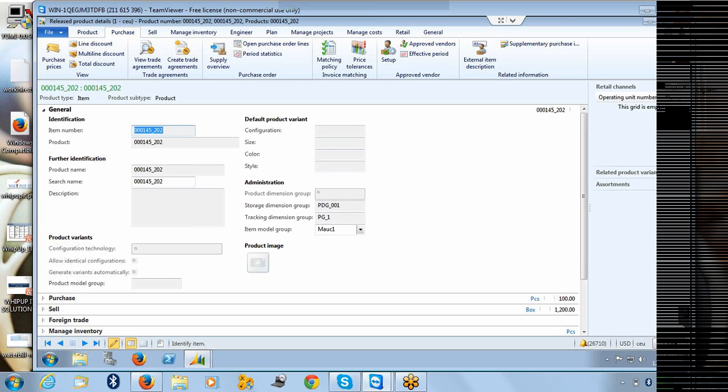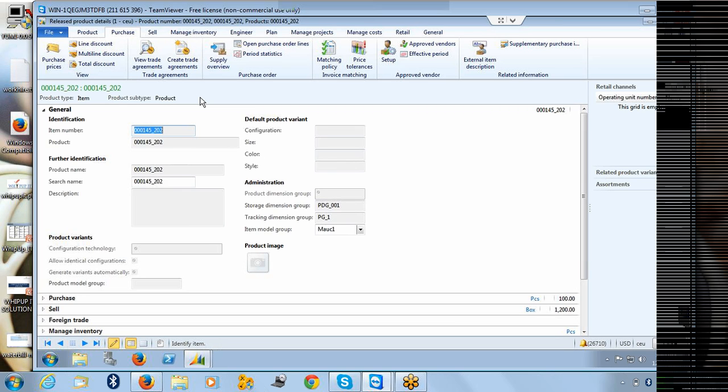You can view the trade agreements, you can create the trade agreements. We'll see what trade agreements are, and there is something called purchase agreements. If I give you a simple example, trade agreement is how much quantity is to be sold and at how much price. That is applicable for any person who is going to buy that particular product.